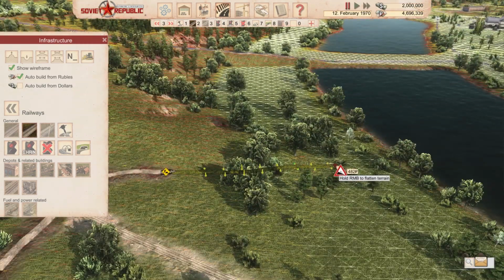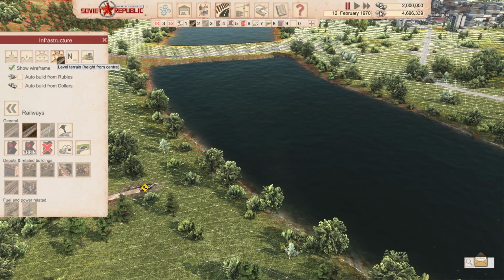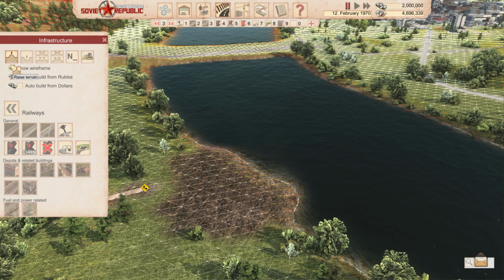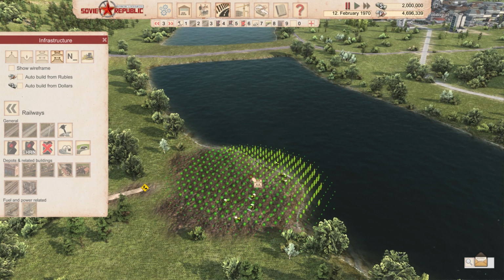I kind of want to... Oh, that was working. That was working. Yep, there we go. I want to have a separate crossing for the Ironopolis train. Not really for any particular reason. Also, I'm going to turn off the wireframe because that is giving me a major headache.